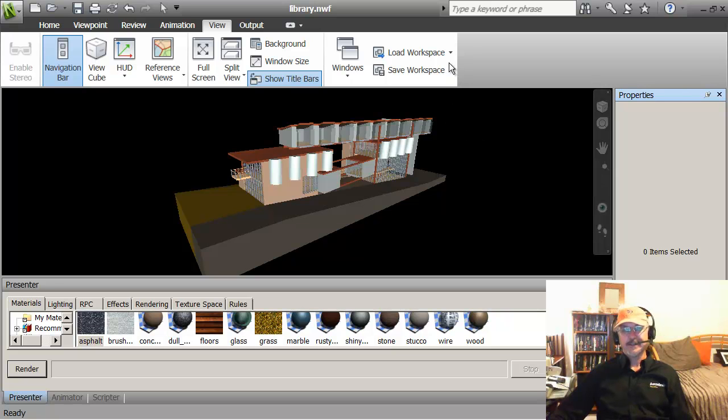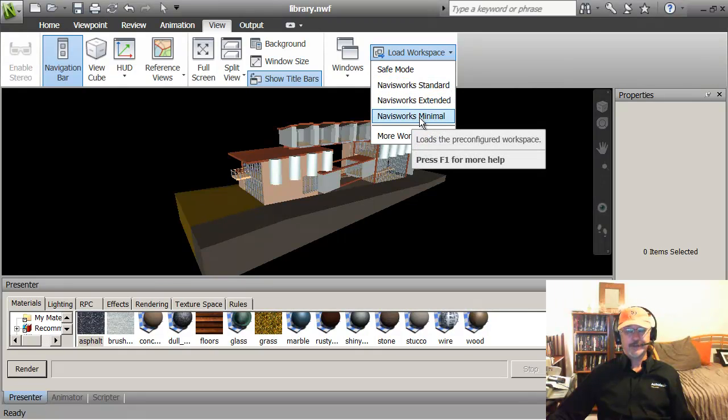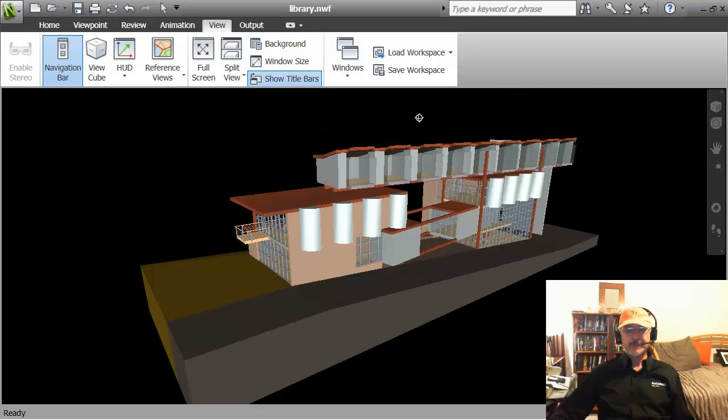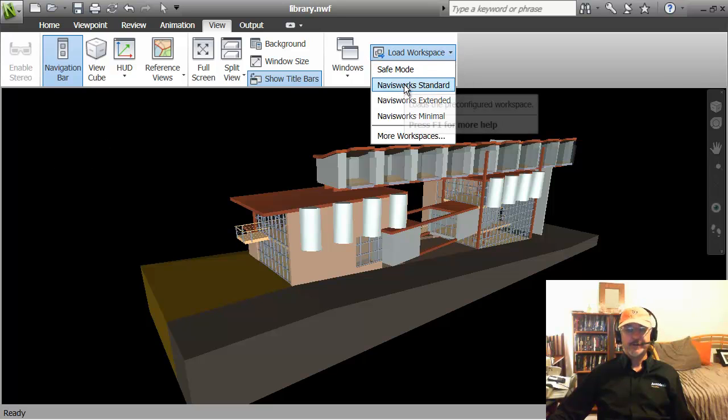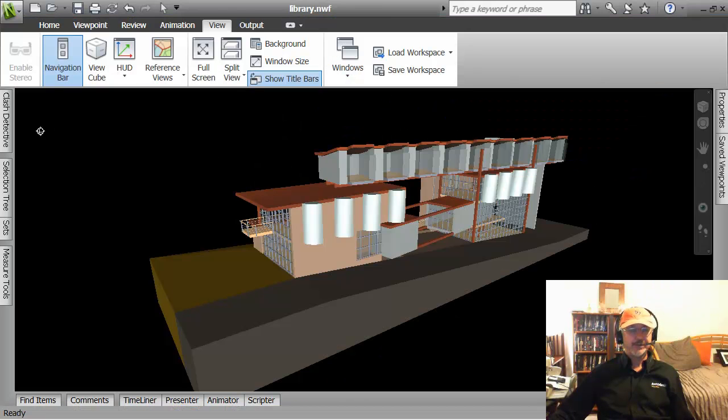the object that I've selected, you would probably want to have a look at these under the workspaces. This is very similar to workspaces in AutoCAD. These are pre-configured workspaces, or you can save your own and restore them if you want custom workspaces. But if I go to Navisworks Minimum, you see what it does is kind of appears to exit the interface and then comes back in with a minimum of content here. You've lost all of these additional panels that I was working on. So the other ones that are there are the standard, which has some different arrangements on here.